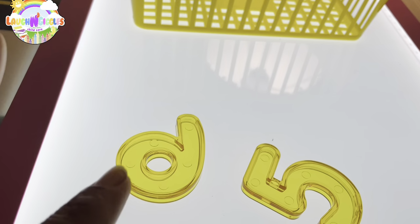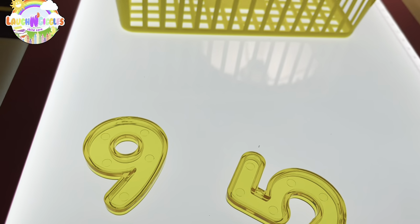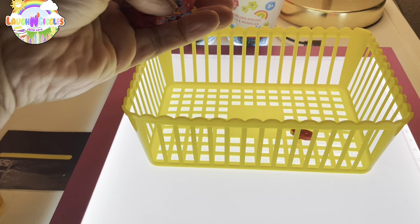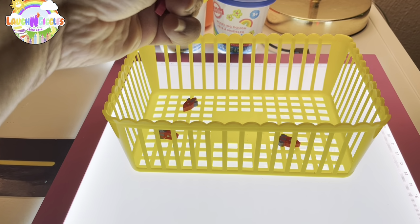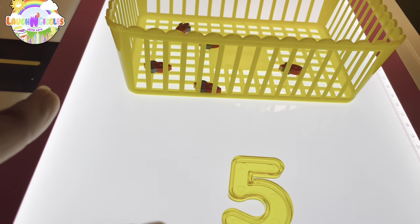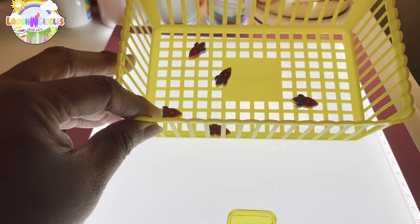And the kids who can recognize their numbers, they can use these. And the ones who can't recognize the numbers right now, we do games, and we can just get my little mini erasers. They can put any manipulative in here, any type like mini erasers, pom-poms, rocks, whatever. I put out, so five, let's put five rockets in the basket. 1, 2, 3, 4, and 5. So that's a good math activity. You can work with them on learning how to count. And yeah, they stay engaged with these as well.